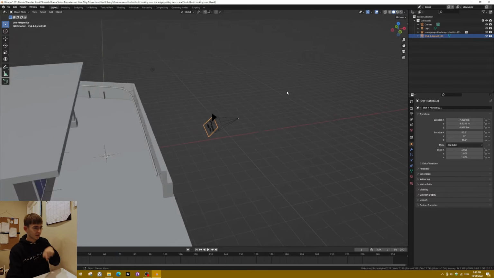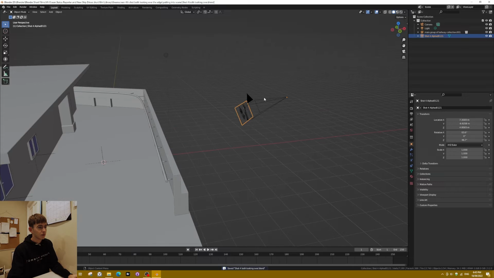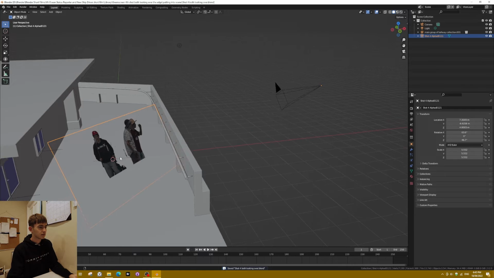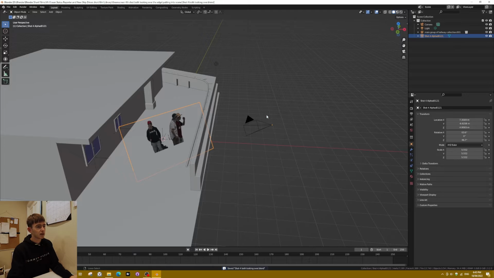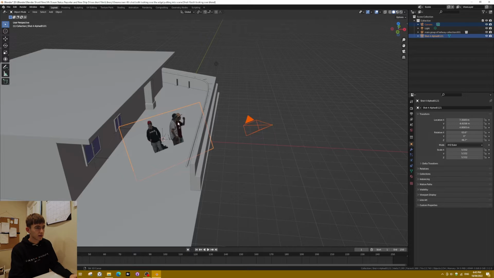So now we're going to scale this so that it is the correct height. I also want to parent it to the thing, don't I? Shift click, Control P. I might parent the camera actually to the plane, not the plane to the camera.